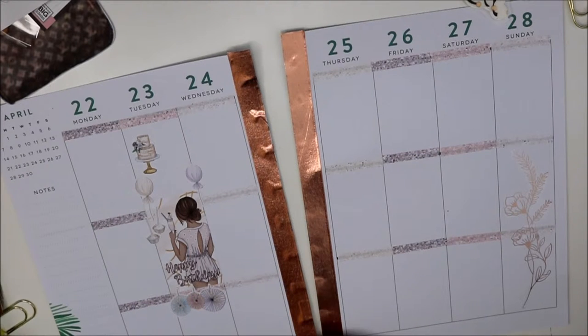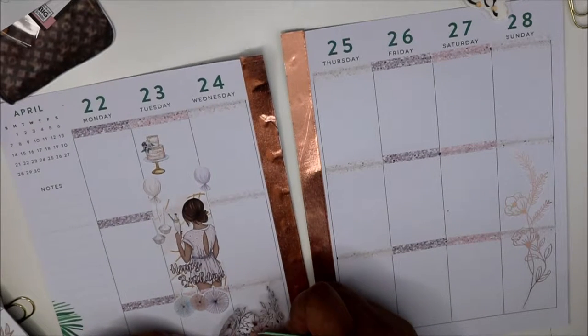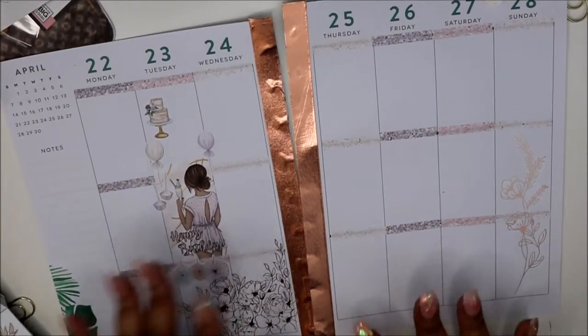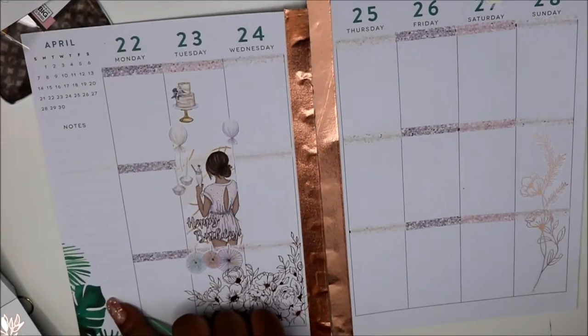Alrighty, Sunday, Monday, Tuesday, Wednesday, Thursday. Ooh. I don't know if I wanted to use a big chunk like this, but here we go. Is that kind of elaborate on that side? I gotta cover this green here.